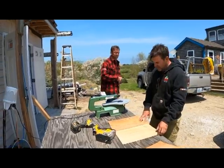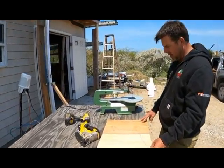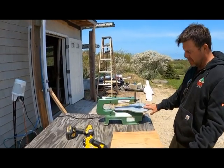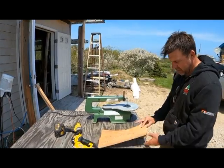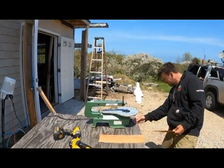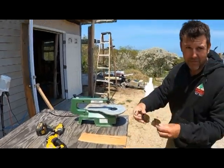All right, so you can cut these on a scroll saw or a jigsaw like we talked about. So if I'm up on the stage, I'm not going to bring this big machine with me, but if I'm down here, it works really nice. So I'll go ahead and start cutting one for you, after I put my safety glasses on.